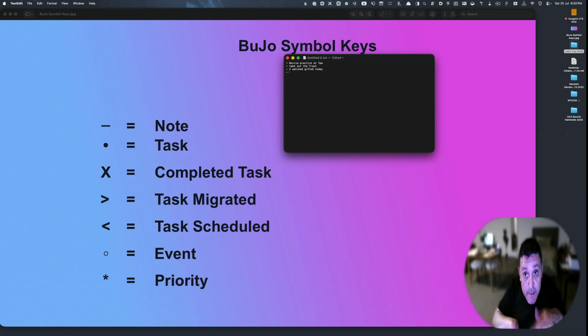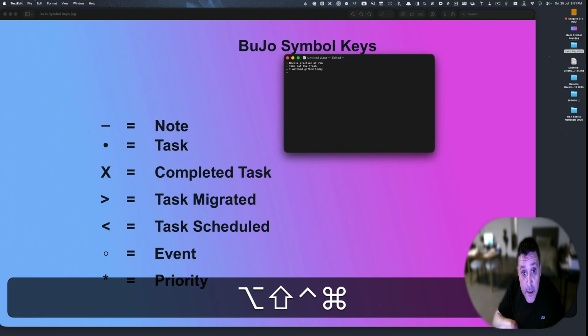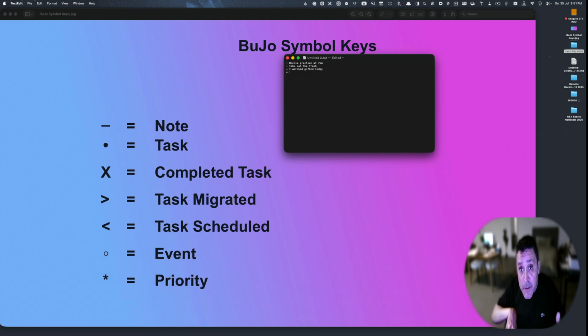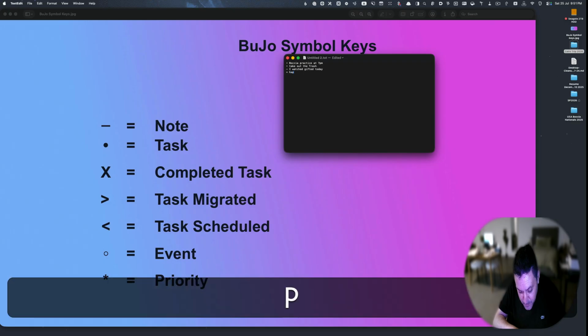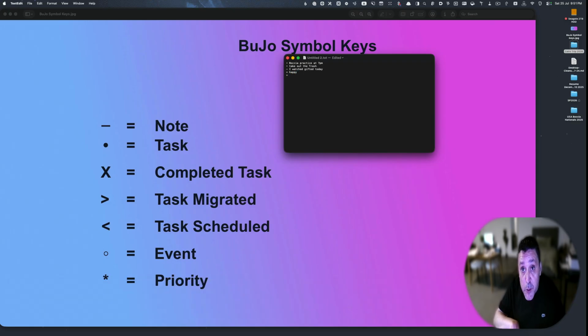Okay, and then I hit enter again, and it gives me the same symbol. But let's say I want to change to a new symbol. Let's see what hyperkey 3 is. Yes, hyperkey 3 is mood, which is what the equal sign stands for. So let's say I'm feeling happy today. So I'm going to type happy. If I want to type the mood again, I would just hit enter and type in because it gives me the same symbol.